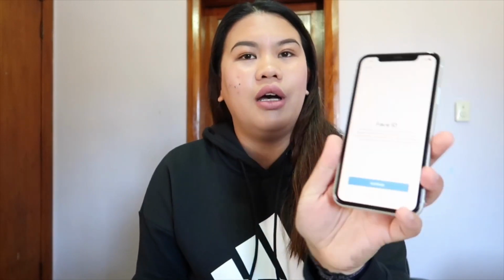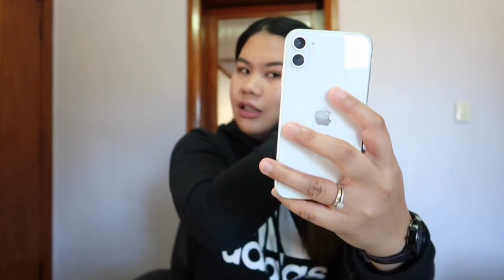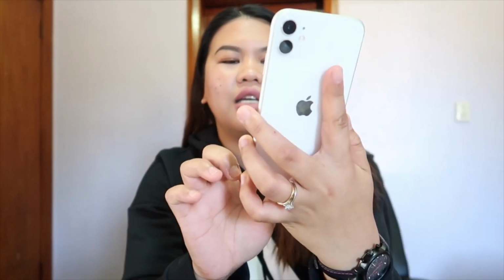So now I have to do the Face ID because, guys, my first phone is the iPhone 6s Plus and we don't have that Face ID and we still have this button here. So yes, finally I got to do this Face ID. So we are going to continue this. Okay. So we'll press get started.